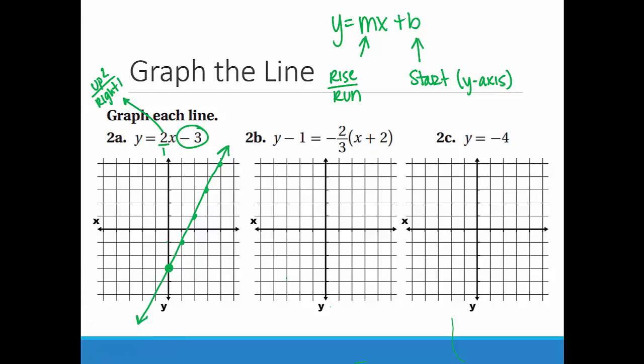Let's jump to 2c. So remember I told you that you need to remember Hoy-Bucks. So this says that y equals negative 4. That means it's a horizontal line. It's going to have a slope of 0. And that means I got to find where y equals negative 4. So because this one that goes up and down is our y-axis, I'm going to go down 1, 2, 3, 4. And then I need a horizontal line with a slope of 0 that goes through that point. And that's it.